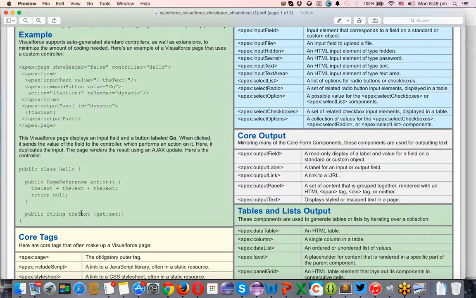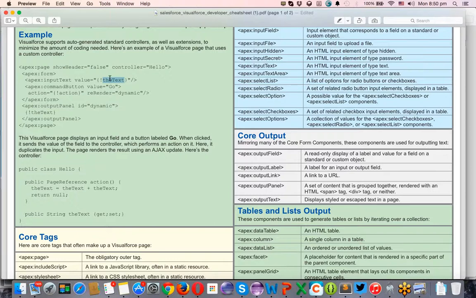Generally people write separate getter and setter methods, but I want to make it really simple, so I am defining the getter and setter methods in the same line. Till here it's defining the string, and here I am getting and setting. The getter and setter methods are here inside the brackets. Only if you give the getter and setter methods can you access this string value on the page. Otherwise, you cannot. That is the reason I'm using the string here.